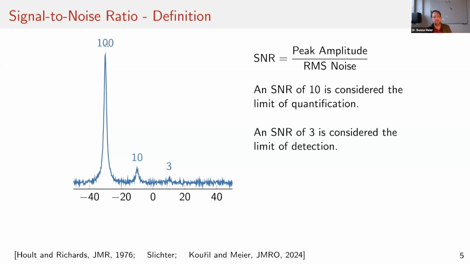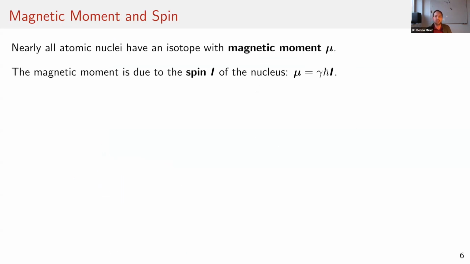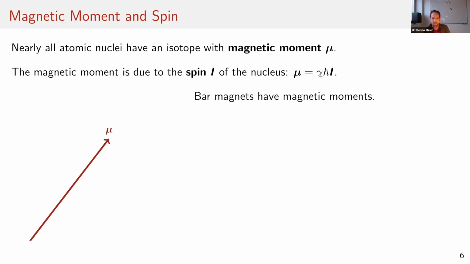And what we do now, we basically calculate the signal to noise ratio from first principles. So we need to first understand where the NMR signal comes from. And that comes, of course, from the magnetic moment of the spin. When you have a spin, you have a magnetic moment, and that magnetic moment mu here is proportional and parallel or anti-parallel to the spin I. And the constant here is the gyromagnetic ratio.